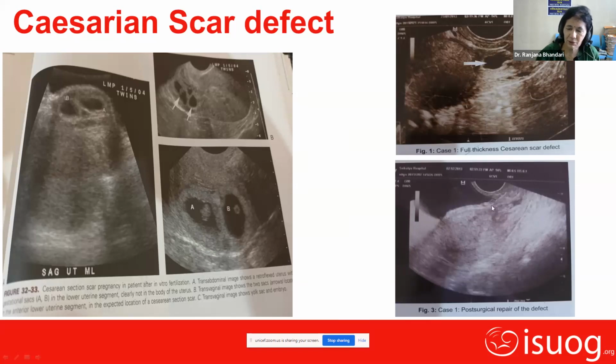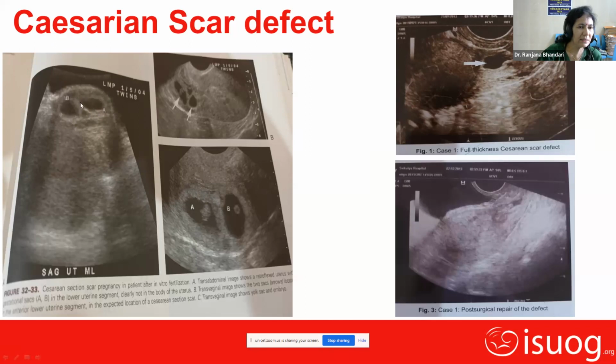See, this is now they have healed, they have repaired the defect. So now it has become like this. But we see a line. This is a cesarean section. Normally what we see, but this has healed. Now the repair has been done, and it is like this. This is a case of cesarean section scar pregnancy. It was a case of twin pregnancy. When they did the ultrasound, they found that 2 gestational sacs are lying in the scar area.